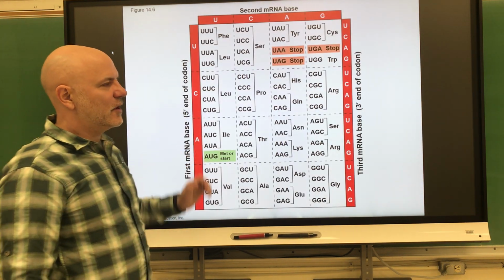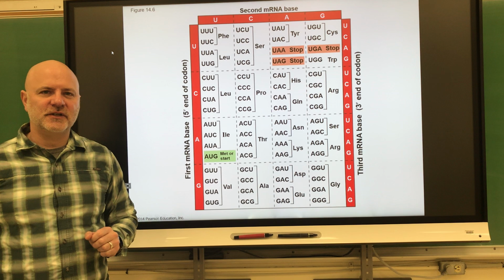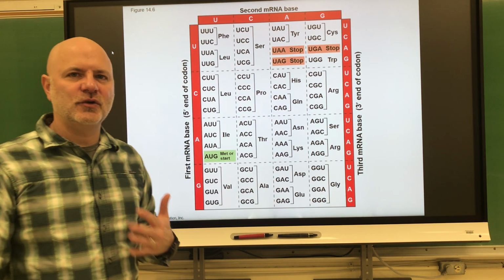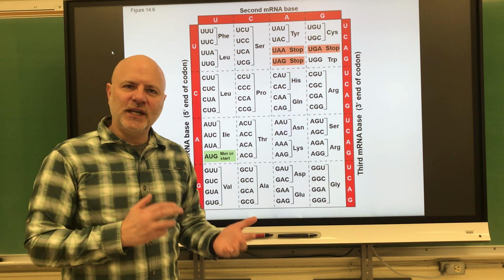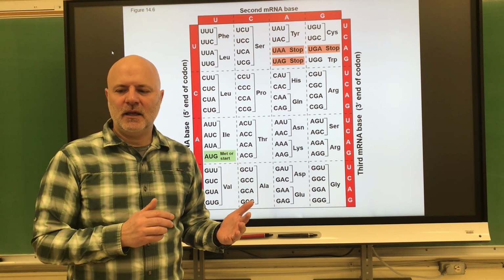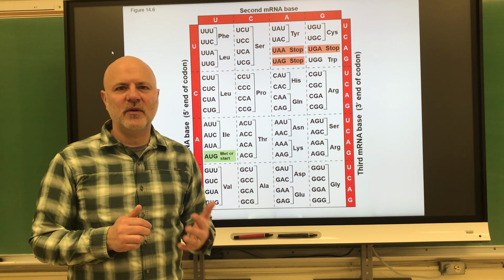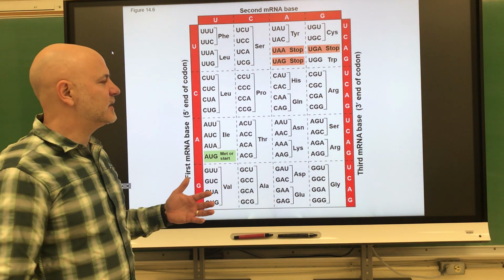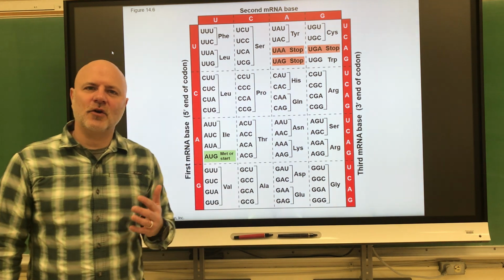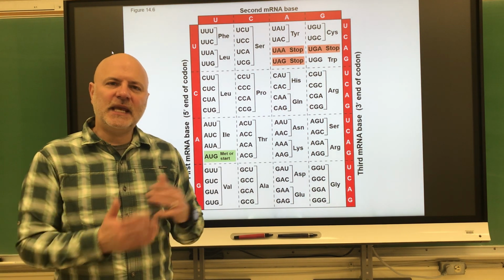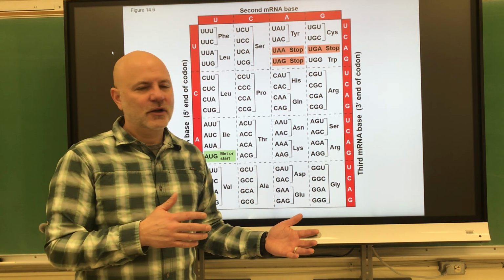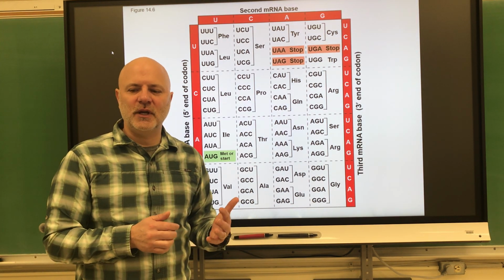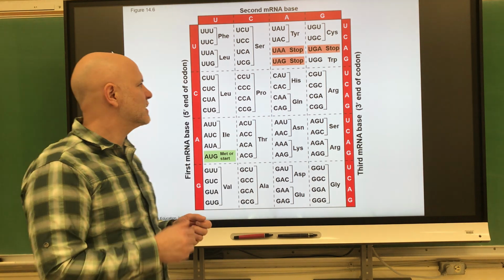All right, so the first thing we're going to talk about is what is known as the genetic code. The genetic code translates nucleotides to amino acids. So the sequence of nucleotides in DNA is going to specify the order of the amino acids in a protein. Now, the problem here is there are 20 amino acids and there are only 4 nucleotides. So you can't do it on a one-to-one basis here. So what we use here are codons. And a codon is a sequence of 3 nucleotides that codes for an amino acid.